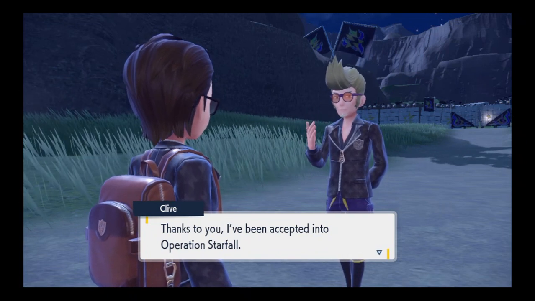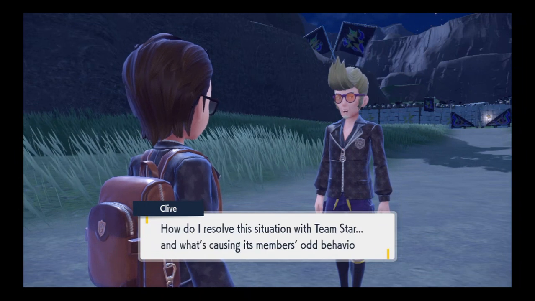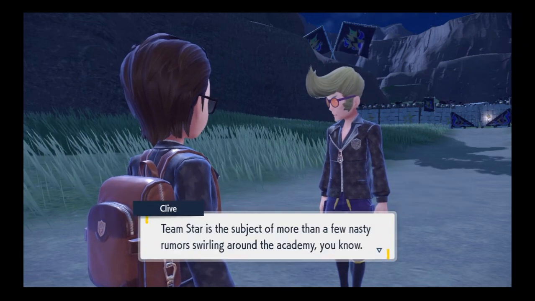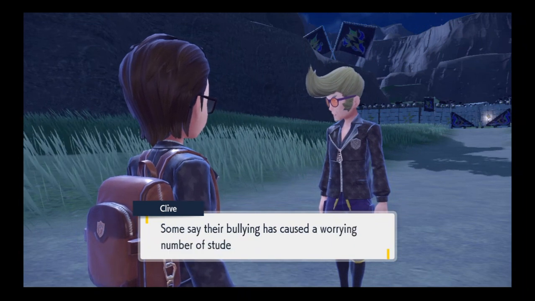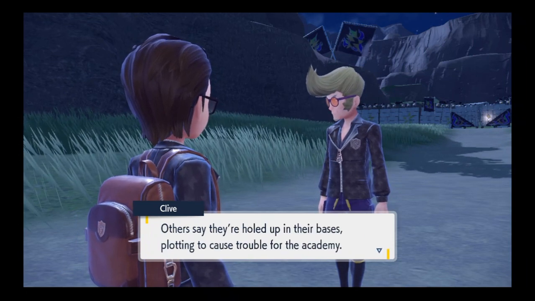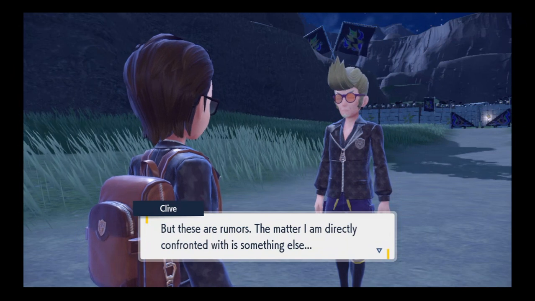Thanks to you, I've been accepted into Operation Starfall. What's your end game? I need answers, that's all. How do I resolve the situation with Team Star, and what's causing its members' odd behavior? What situation? Team Star is the subject of more than a few nasty rumors swirling around the academy now. Some say their bullying has caused a worrying number of students to drop out of school, and others say they hold up in their bases, plotting to cause trouble for the academy. But these are rumors. The matter I am directly confronting with is something else.